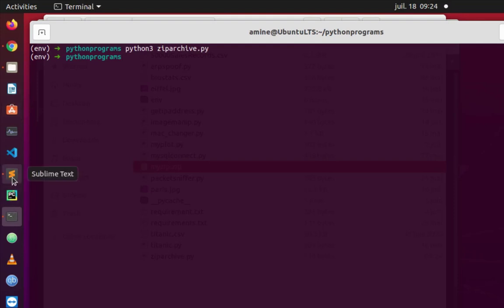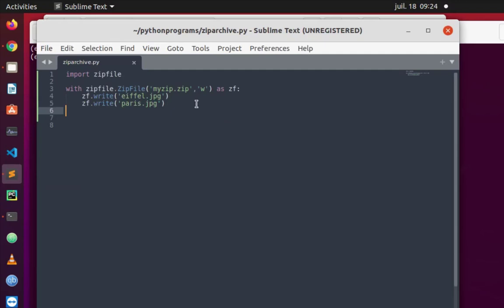Okay, next thing that we're gonna do is how to read what is inside this myzip.zip file. So let's say that we have an archive and we want to see the files that are inside it. So with the same thing, but here we'll be using this time the read mode, because we are reading an archive. Okay, and let's get rid of this line here.